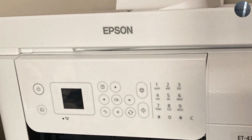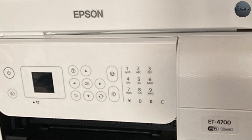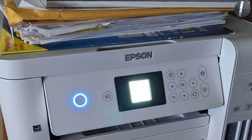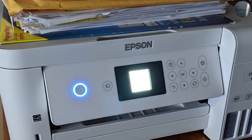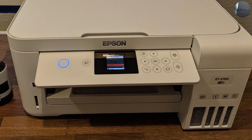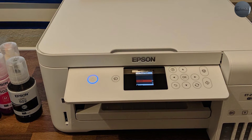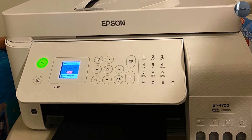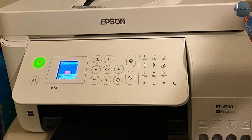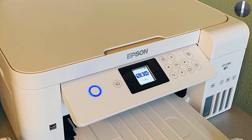At 11 pounds and 13.2 pounds respectively, both should be easy to move around the home or office. Since these are economical printers, the overall aesthetic is what you get for the price. Both are made from plastic and follow a boxy form with rounded corners. The output tray feels a little sturdier on the EcoTank 2760. The EcoTank 4700 offers a scanner lid that can extend further than the 2760's, allowing users to scan thicker items like books.